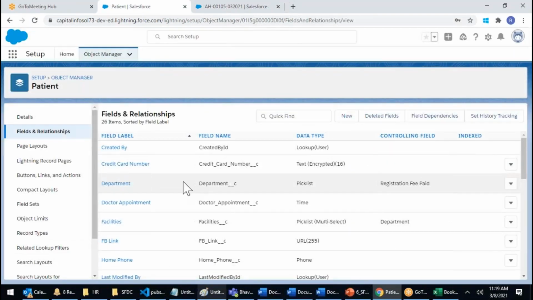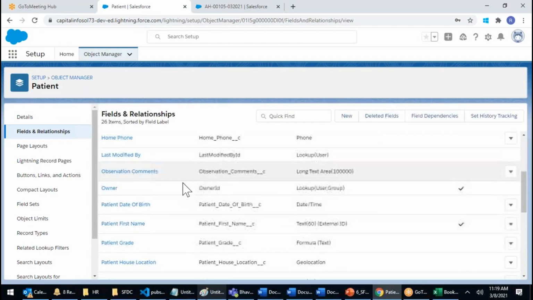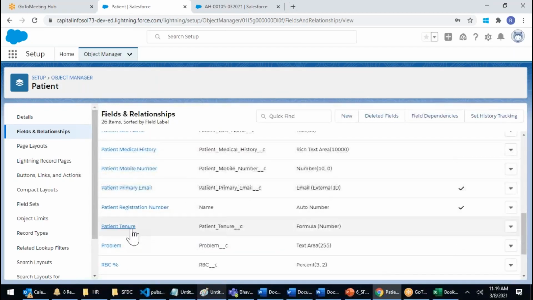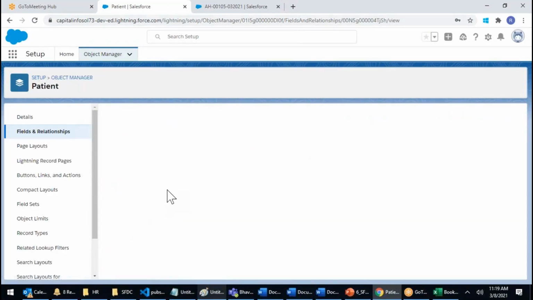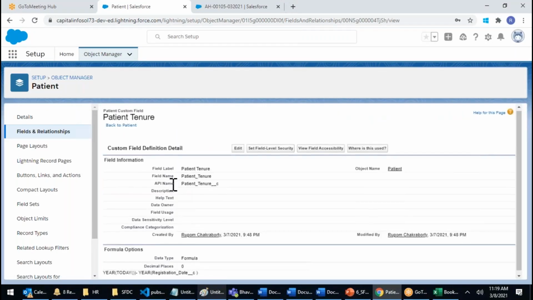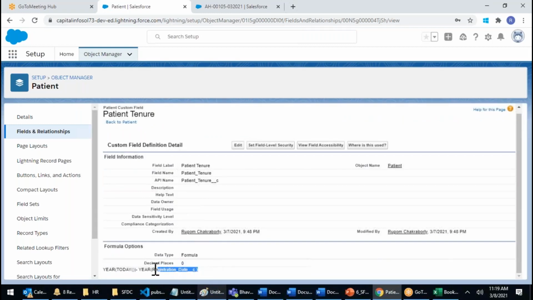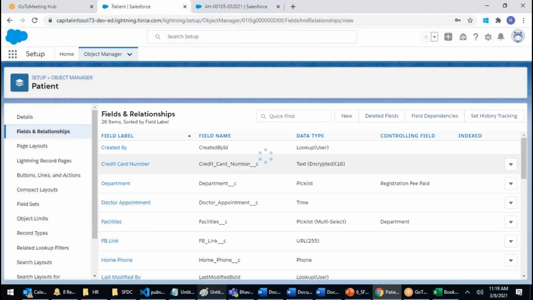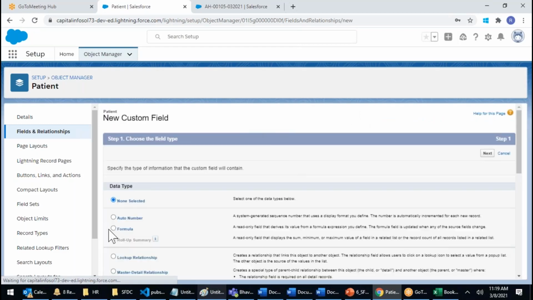I go to the patient, what I created, patient tenure. Let me open and copy the formula. Control C. I come here, click on new, and I will say again a formula.